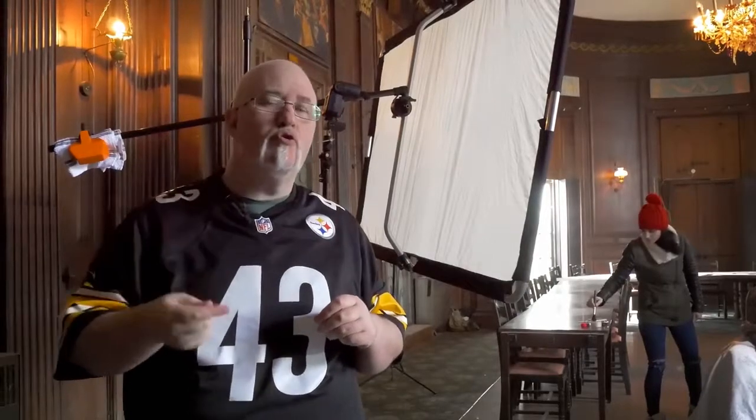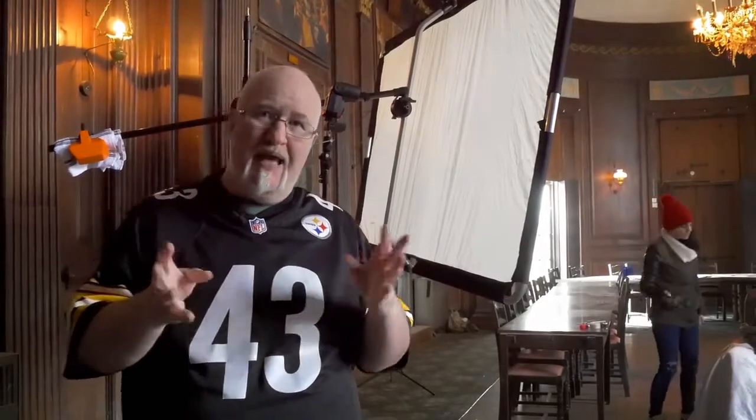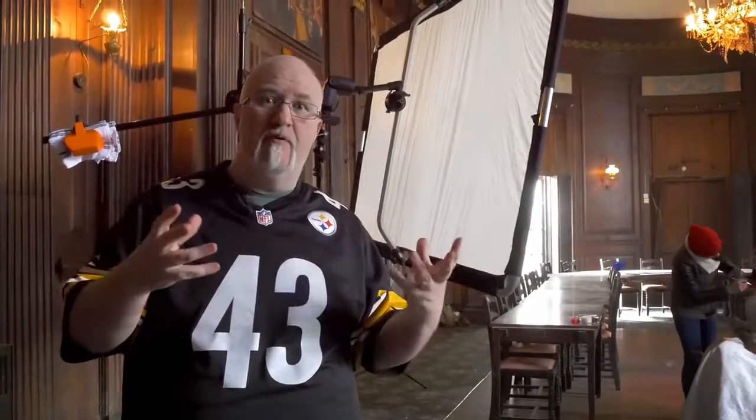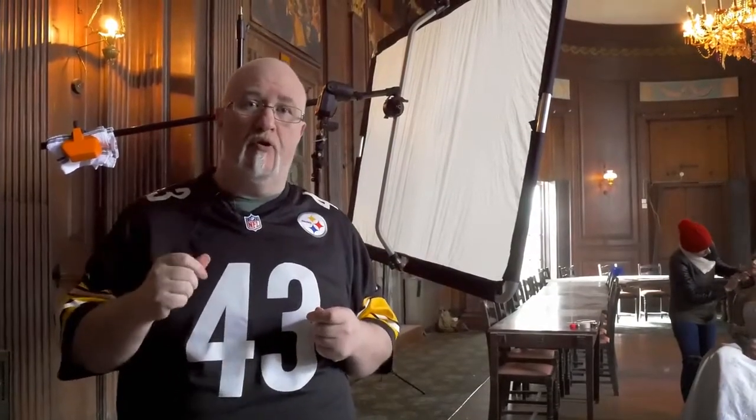Now it takes an incredible amount of power to be able to do this over the distance that we're shooting. Normally we would have a multi-watt unit light plugged into the mains to take on this challenge. Now I'm confident that the lithium-ion powered Modus will be able to do this and take this position as key light and do it justice, because this is the most important light within the setup, because it creates the shape and the form and the overall tone for the picture.